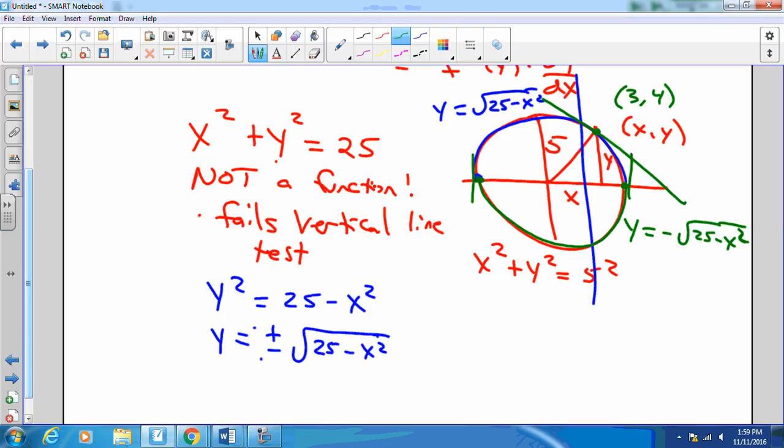It's not too hard to see that I can do that at any point, really. Maybe I have trouble at the edges where my tangents are vertical. But other than that, my relation appears to have a derivative, or a slope of the tangent line, at every point. So I need a way to find it, and I need a way that does not depend upon x alone, because at the same x, I'm going to have two different slopes of tangent lines corresponding to my two branches. So the question now is, how do I differentiate?